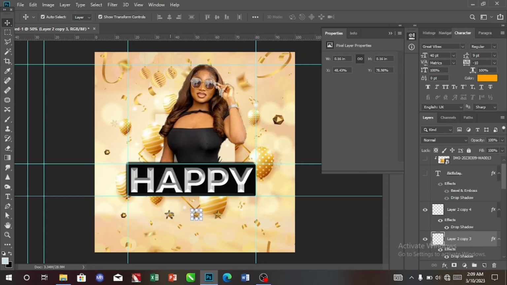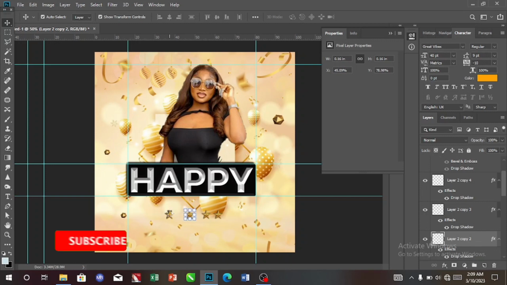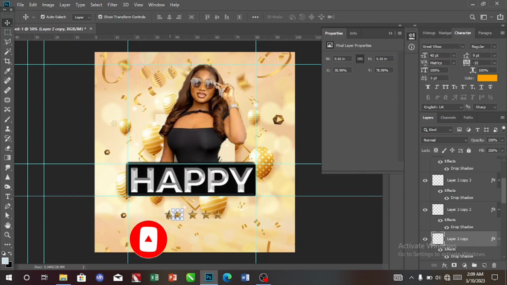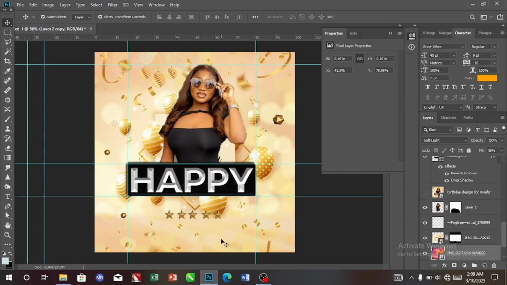Once I'm done placing these five stars, I will activate them back. The reason why I'm using my Shift key is because I don't want it to scatter in the line. I just want something fast.